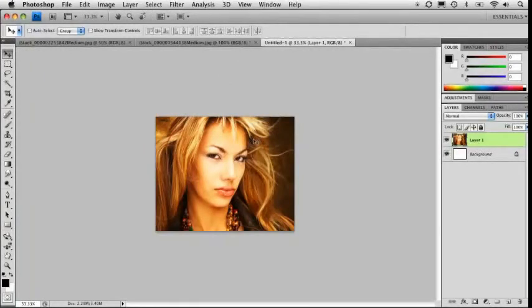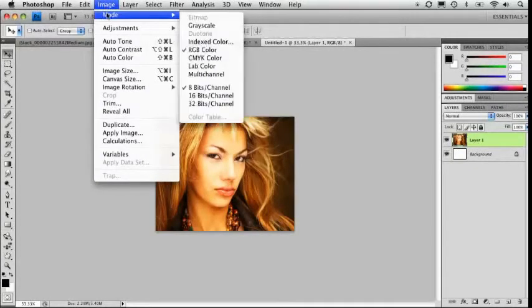Now, I just want to mention one last thing about color spaces. If you go into the Image menu, your first item here is called Mode. And you'll notice that we've got a number of different color spaces to work in. Now, RGB is going to be the most common because this represents transmitted light in a sense. Your monitor is displaying your colors with red, green, and blue light, and that's the current color space right now, which is RGB. This will not only show you the widest color gamut of your photo, but it also makes all the other tools inside Photoshop fully available.